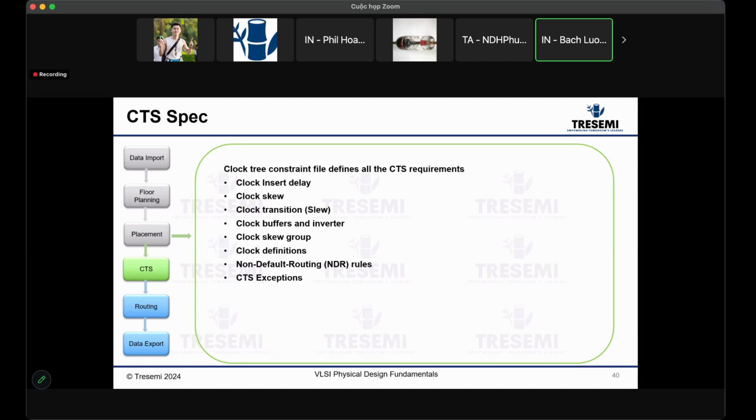So usually the lower layers are much narrower, more resistive than upper layers in a particular technology. So do you want to use narrow layer routes for the clock nets, or do you want to use higher layer wider nets for the clock nets? Anybody want to take a guess?